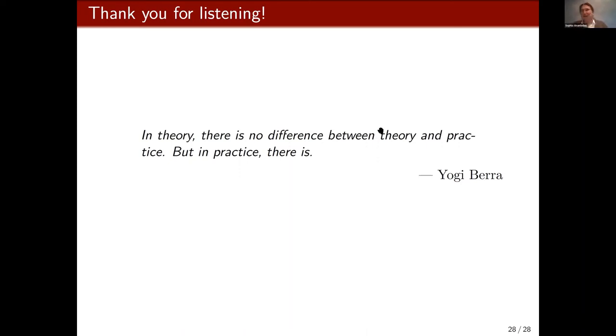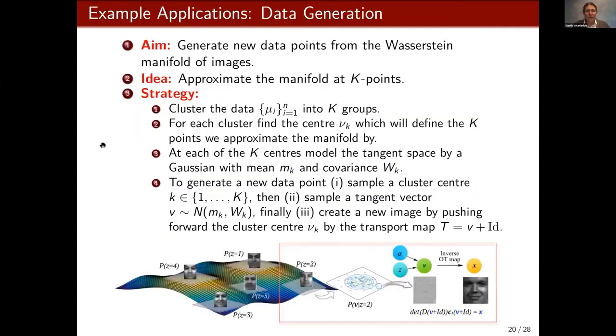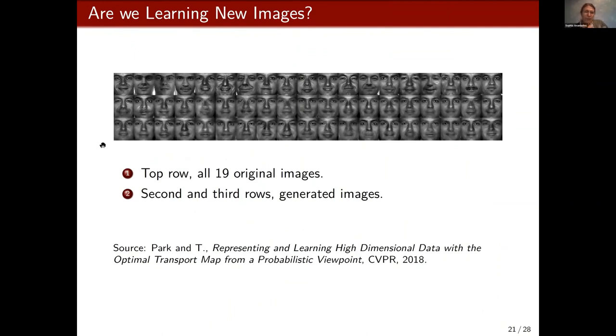A bit outside my area, but you mentioned on your image generation, I was just wondering about the scalability. When you're generating images, you mentioned learning new images from only a small amount of original images, and some of the generations look quite different. What is the impact if you had, did you try it on a larger data set, to see how this would be different if you have more images to learn from?